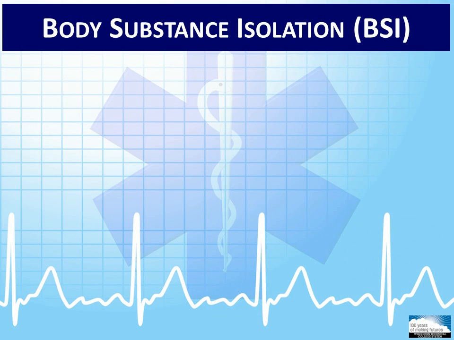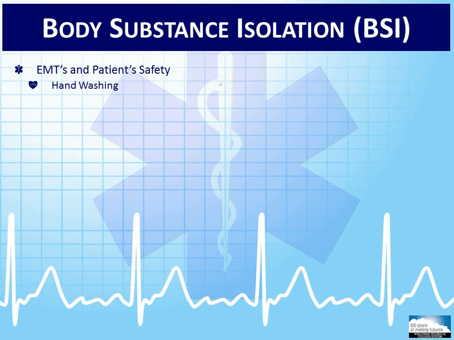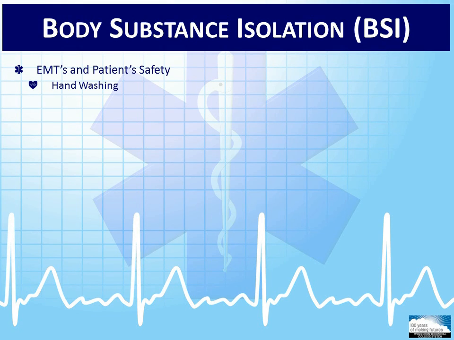While our discussion thus far has focused on EMT safety, it is important to remember that our BSI precautions also benefit our patients — EMS providers do not want to be responsible for passing on infectious diseases to others, especially our patients. The first defense in our war with infectious disease is to routinely wash our hands using antibacterial soap and warm water. If soap and water are not available, an alcohol-based hand cleaner may be utilized. Even if gloves were worn during patient contact, hand washing is still important. Use soap and generate a good lather, rubbing the soap over the hands for at least 10 seconds. Use warm water to rinse the hands, and avoid contact with bathroom fixtures and door handles after washing. Use a paper towel to turn off the faucet and open the bathroom door to avoid secondary contamination.